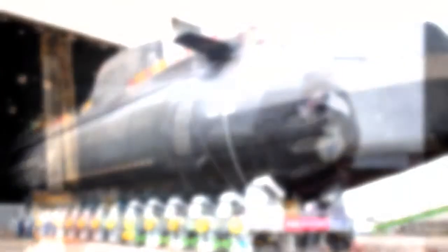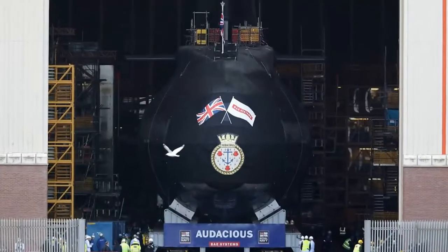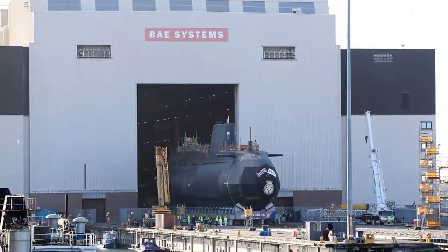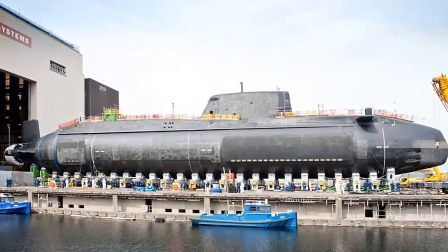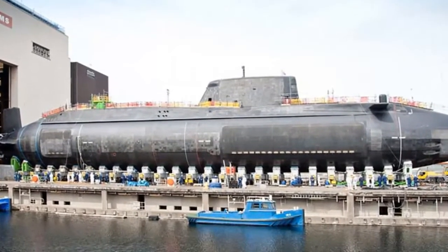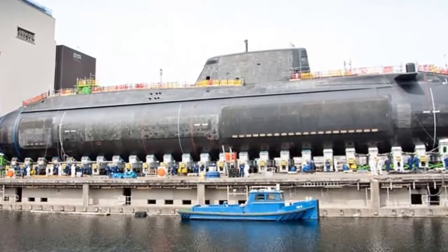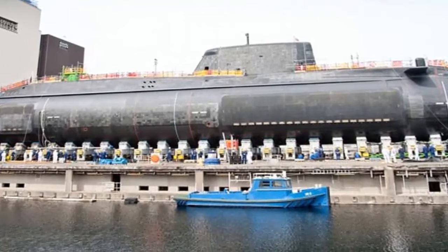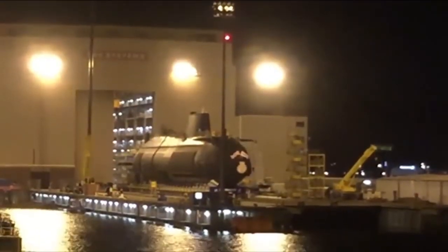Artful was officially named by Amanda, Lady Zambelis, wife of the Royal Navy's First Sea Lord, Admiral Sir George Zambelis. The Tomahawk cruise missiles she carries are claimed to have an accuracy of just a few meters over a range of within 1,240 kilometers, giving Artful the ability to support ground forces anywhere in the world. More than 39,000 acoustic tiles mask the vessel's sonar signature, meaning she slips through the seas with less noise than a baby dolphin. Yet her sonar is said to be so powerful it can detect ships leaving harbor in New York City from a listening point below the waters of the English Channel, 3,000 nautical miles away.